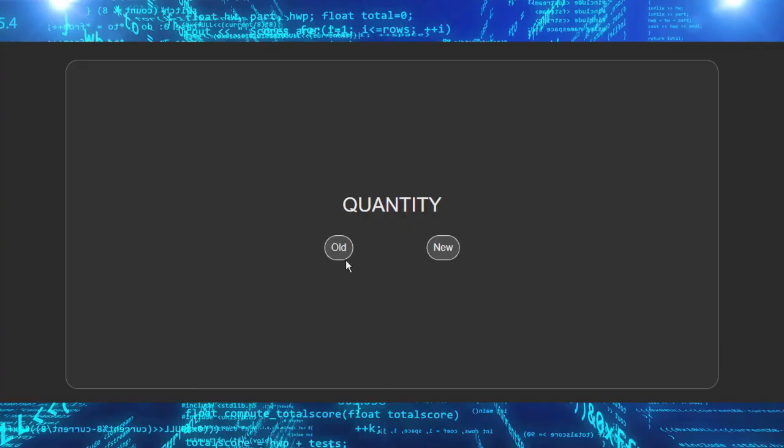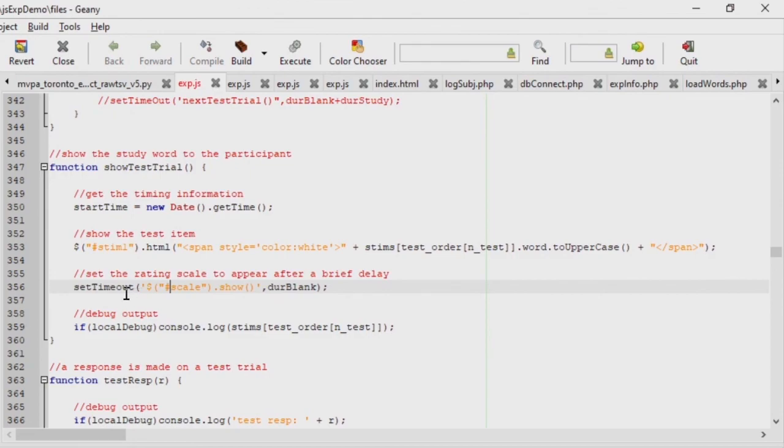So to show you what that would look like, after a subject clicks a button, the word appears, and then the scale appears. And it just seems to flow a little better. It keeps the focus on the stimulus rather than the buttons appearing immediately. It forces the subjects to think a little bit about their response before they click, because they can't click right away. But if you don't want that, you don't have to keep it in the script. You could get rid of this set timeout and just immediately have this in your script, and then the scale would show up immediately. I'm going to leave the delay in, however. So we're showing the stimulus.